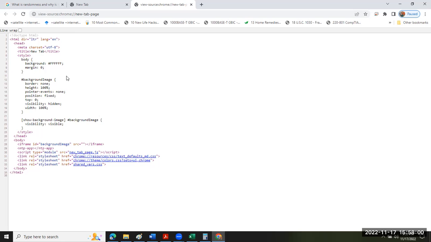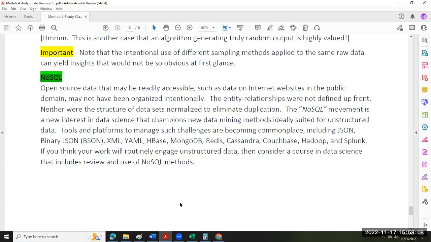But if I do that for you, there could be some significant differences. So what do we do if we're trying to perform data analysis for online sources of data or data that's in different formats? This is where the NoSQL movement has come in.